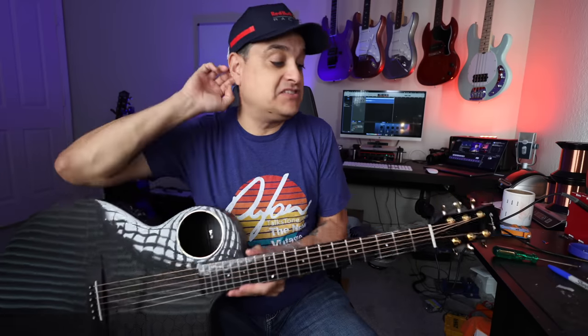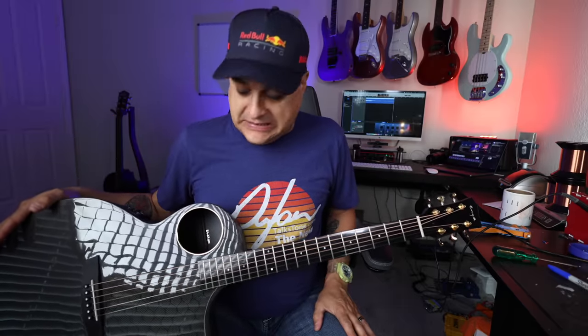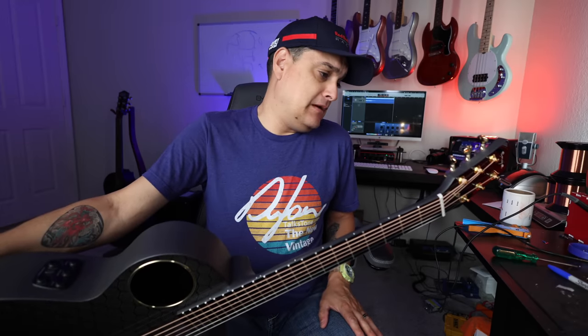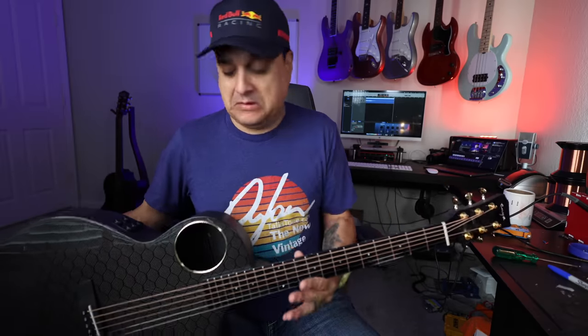Super cool. I mean, it sounds great. Honestly, it sounds great. I've played a bunch of these kind of cheaper carbon fiber guitars that just sound like toys. Honestly, it sounds pretty awesome. Not too shabby. Just on its own, not comparing it to anything, and at the price point that it is, I think it sounds fantastic. And we haven't even got to the cool part.